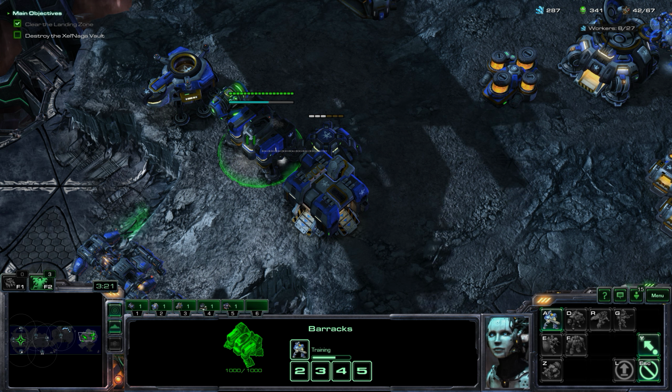Protoss mothership is formidable, sir. Scans indicate it's capable of cloaking nearby friends and phasing enemies out of existence for a short time.